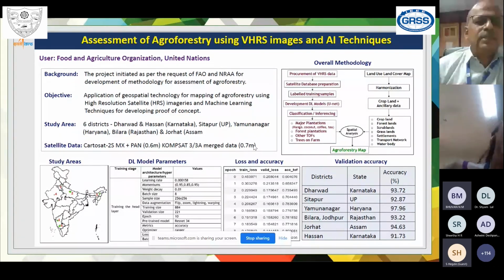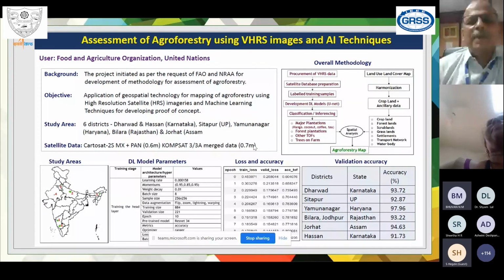So as a pilot study, we proposed to develop an application of using geospatial technology for mapping agroforestry using high resolution satellite data and using machine learning techniques. So this was our study, and 6 districts were chosen across the country having different agro ecosystems.